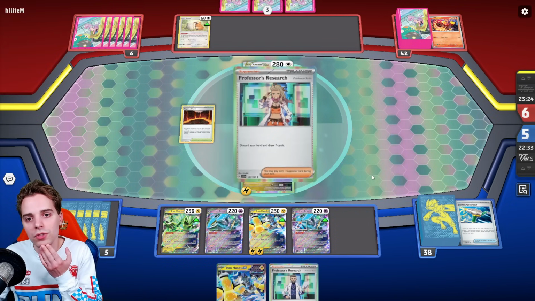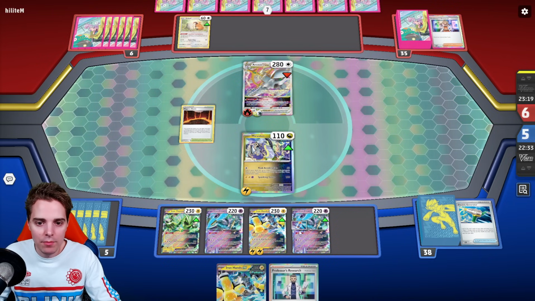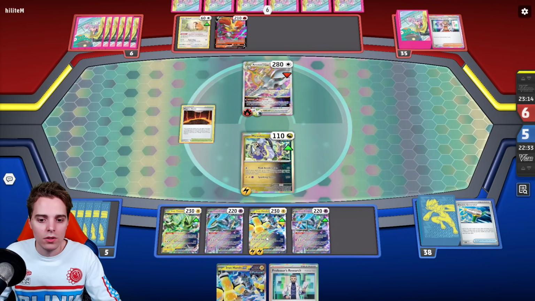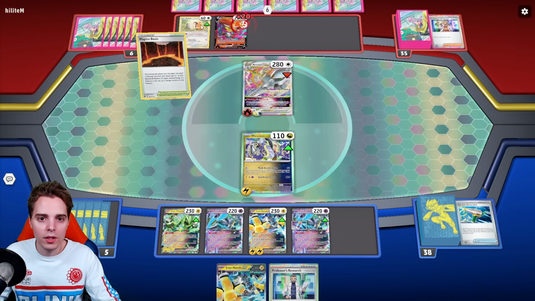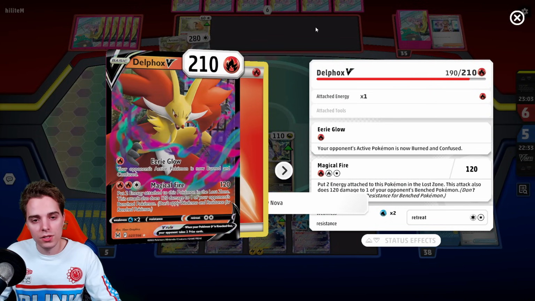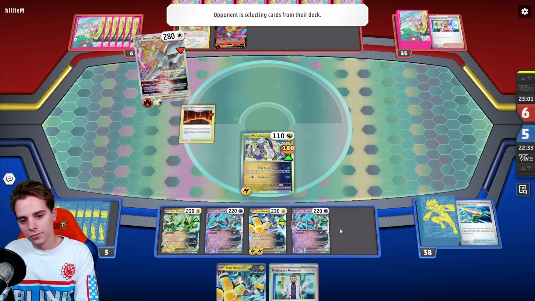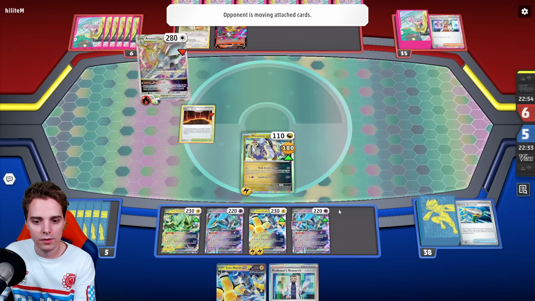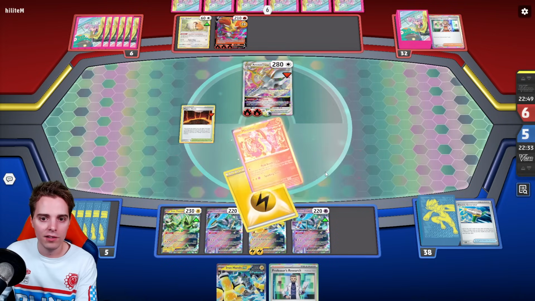DTE. Research. Alright, that's fine. Not the worst. They're gonna have to slap through a little baby Miraidon. Delphox. We currently slap 200. With the help of another Iron Crown, we can actually one-shot that. Now it actually has 190. We already one-shot regardless. We need to find the Prime Catcher to knock it out. Okay, Delphox preparing itself.